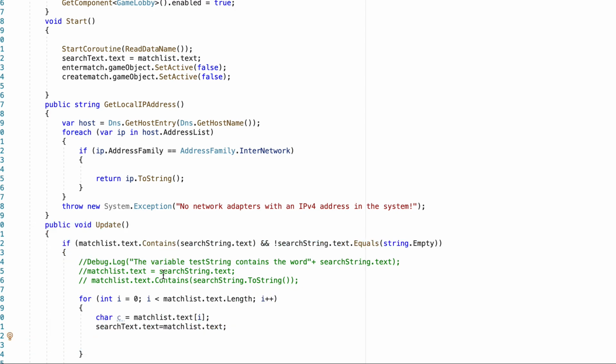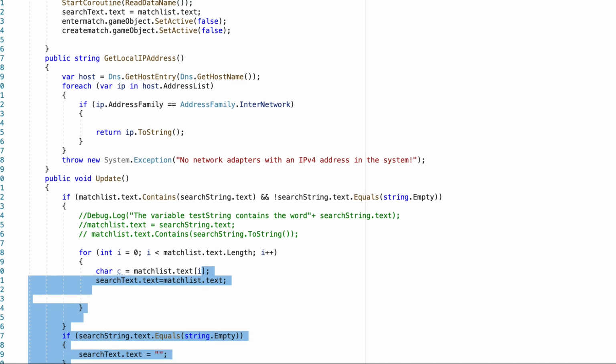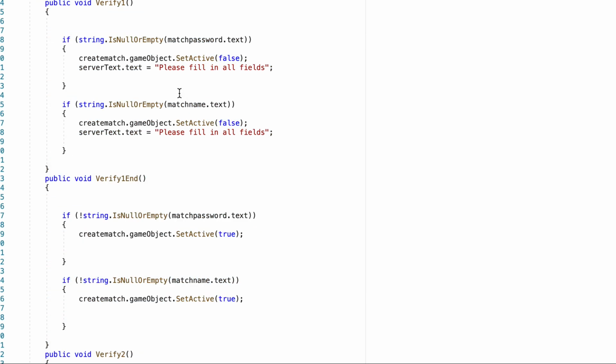And this is to search through the list of match ID names. And this verifies the input to make sure that there was text entered into the input fields.